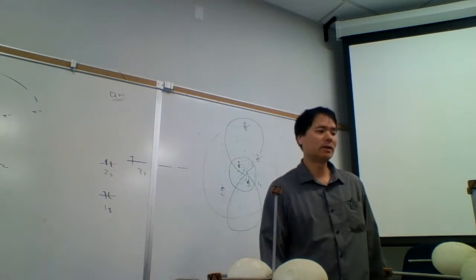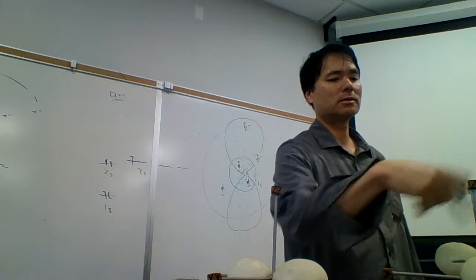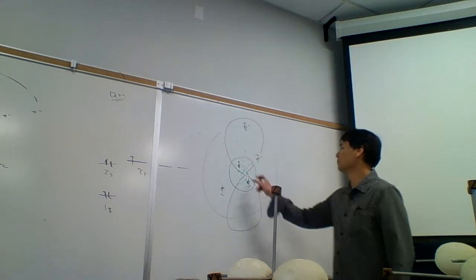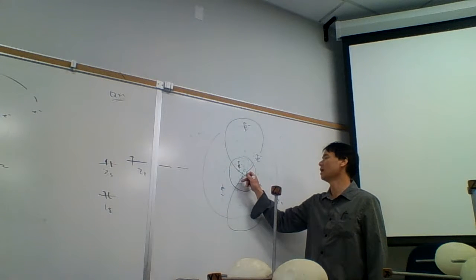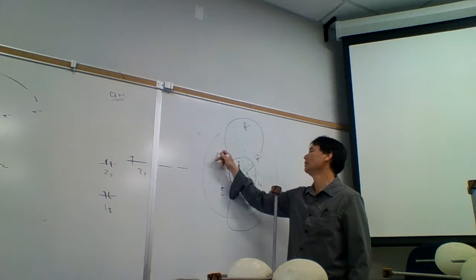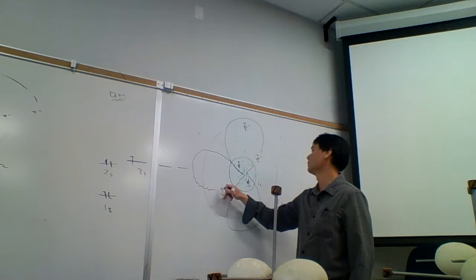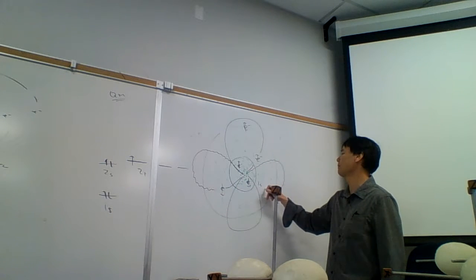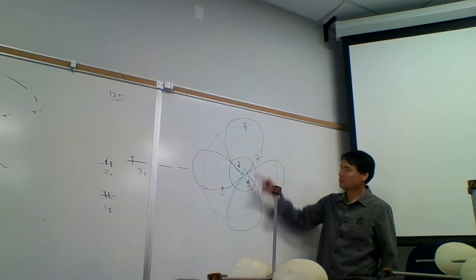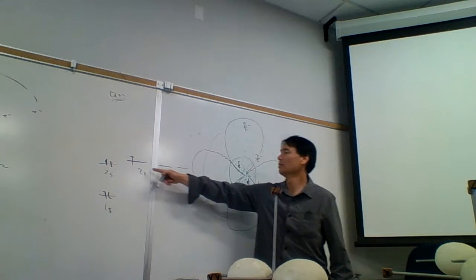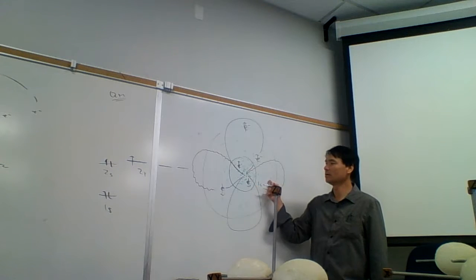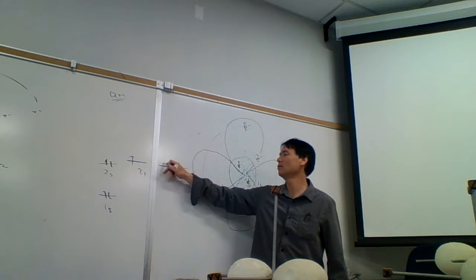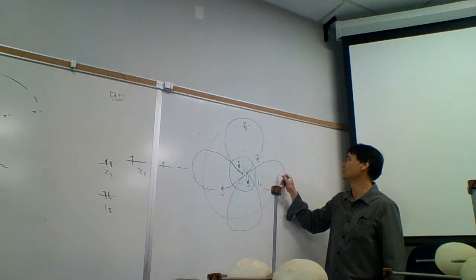And then I got to pick another p orbital. So I'll just pick the one that's coming out like this. Or maybe I'll pick the one to the side here. But I should try to make it look a little different, so I should use a different color. It's not squiggly like this. I'm just writing it because I'm using a black pen for both. And so these two lobes belong to the first p orbital, and these two squiggly lobes belong to the second p orbital. The second p orbital is going to have one electron like this, and so we can just throw it in. It's also going to be spin up.